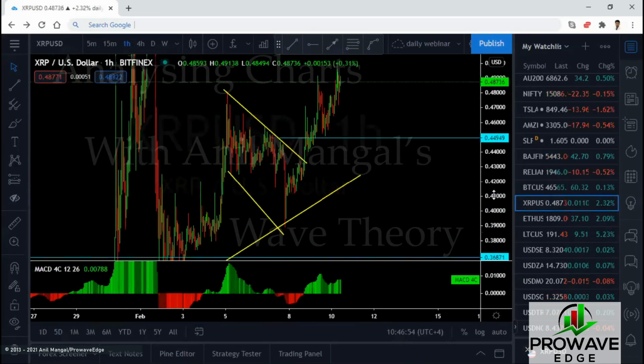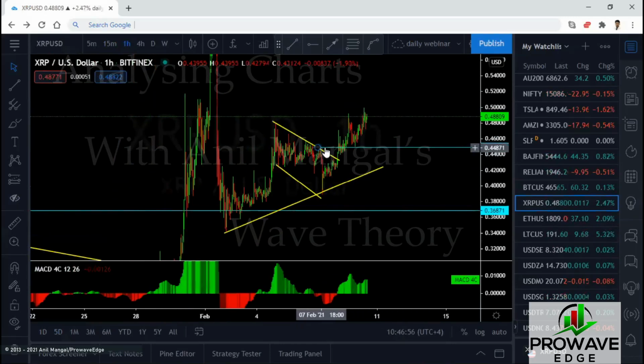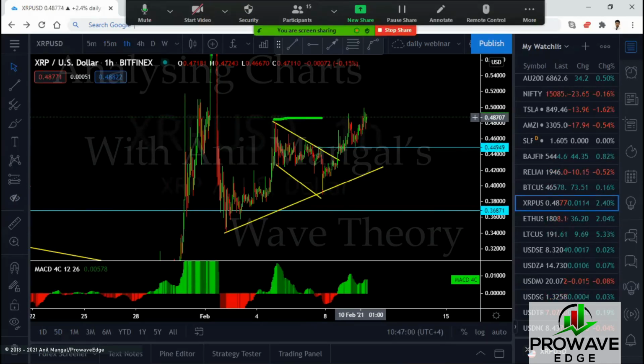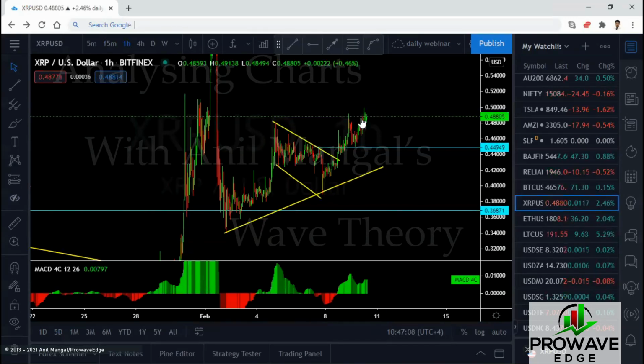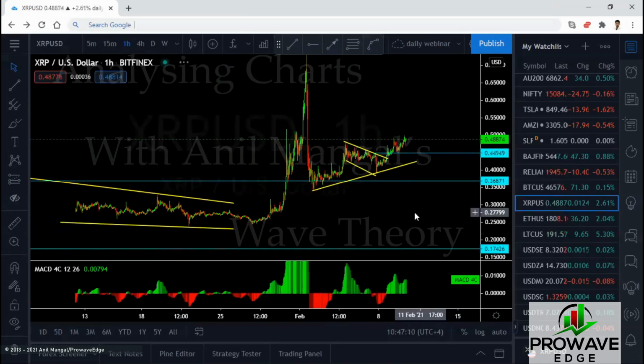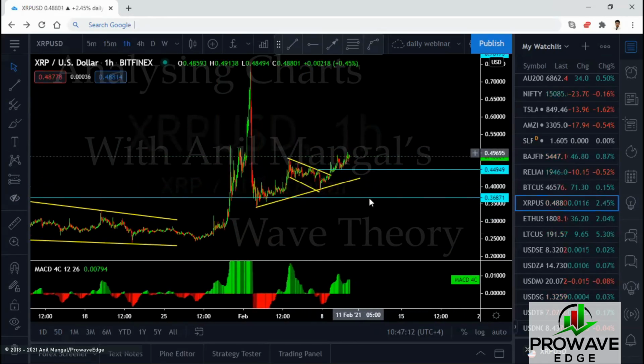XRP pushing up a little more. So I said you can buy it here to come and break this top. It broke the top. You probably should have taken the profit once it broke the top. So if it broke the top here and you took the profit there, good for you, right? Can this go up some more? Maybe, but I wouldn't keep it that much. As you can see, this trade here would eventually drop.